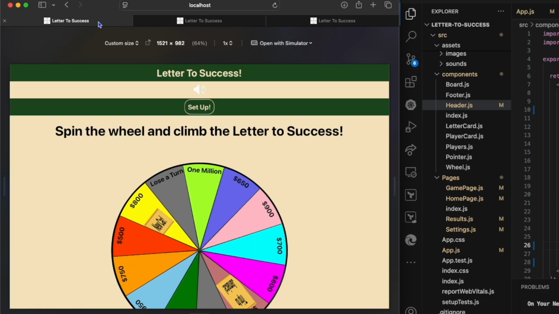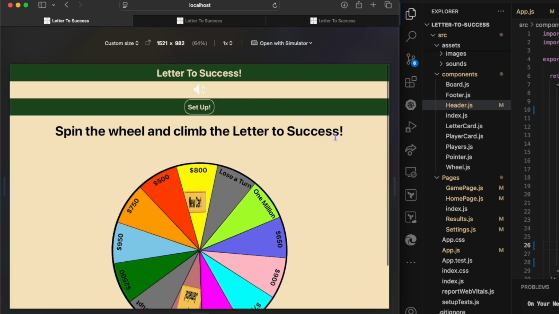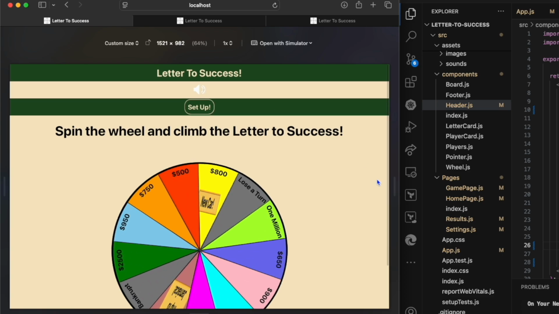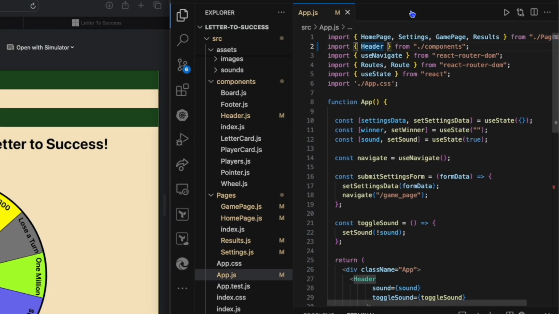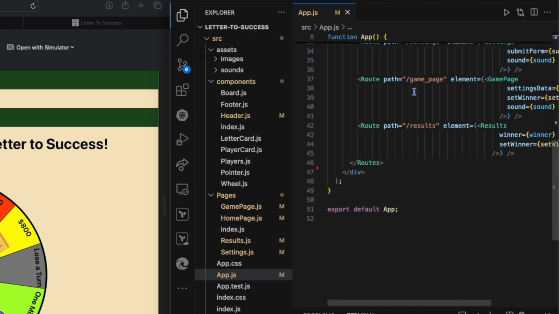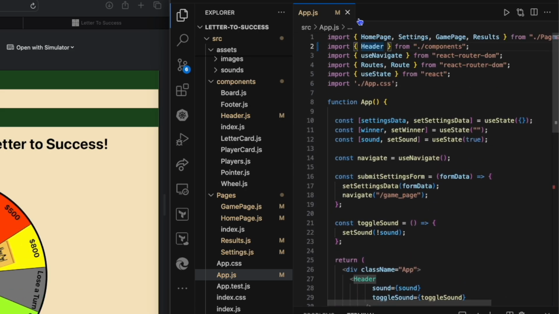Well, okay, none of it looks right. But by the time I'm done with the CSS, we'll fix that as well. All right, so I'm done here with the header. And I'm done here with the app as well, the main page. So I could take this off.